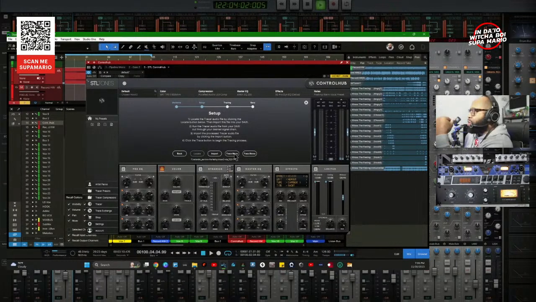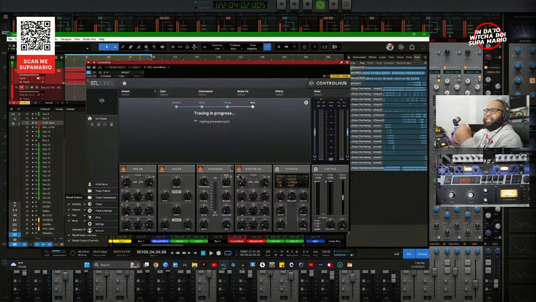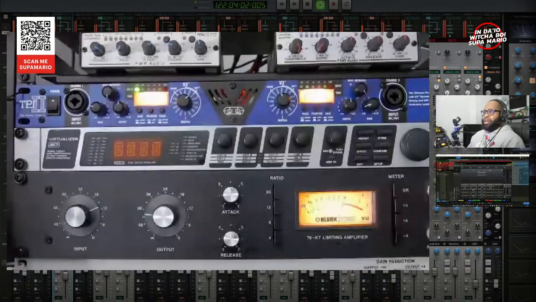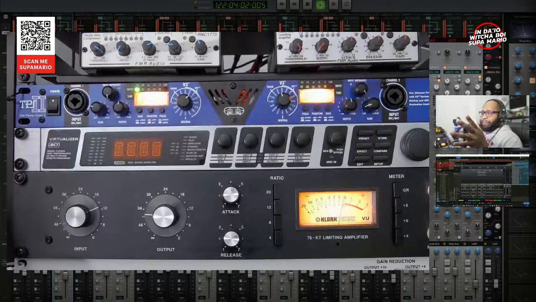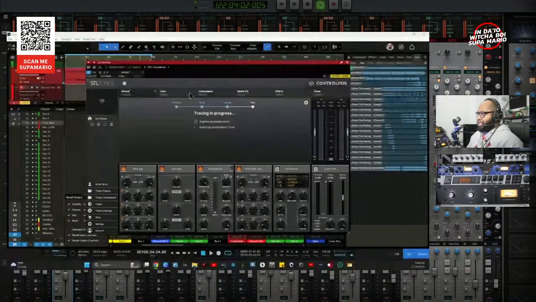This is a mono file, so I'm going to do a tracer mono. It's going to analyze the signal. And once it's finished analyzing the signal, you got a snapshot, or basically a replica of your analog chain. So remember, it took a snapshot and an exact picture of the signal of the vocal running through. Basically, it's an electrical signal snapshot of the preamp, the EQ that we used, and the compressor right here. Sorry, I'm just tongue tied, but it's a lot to explain.